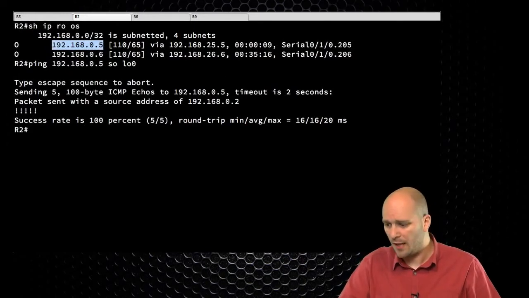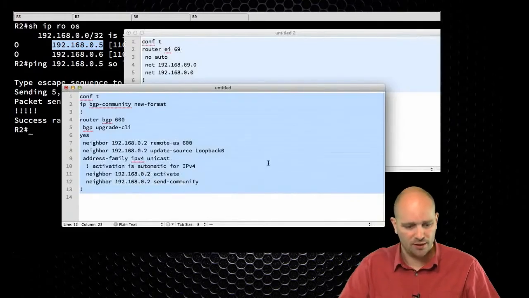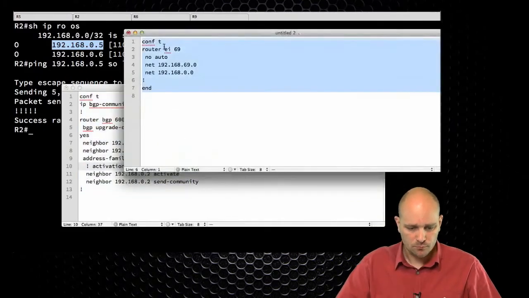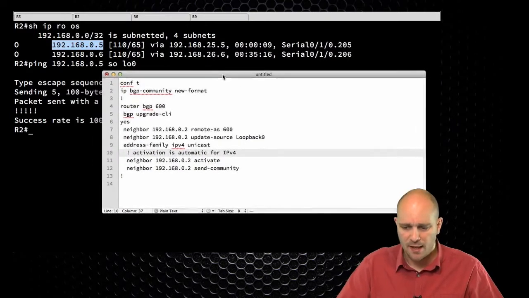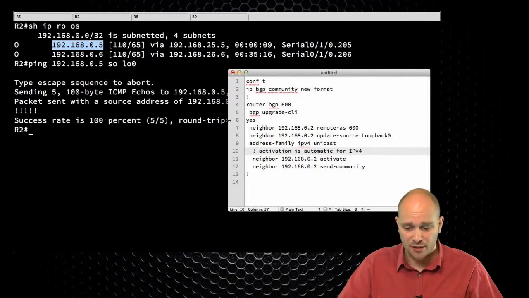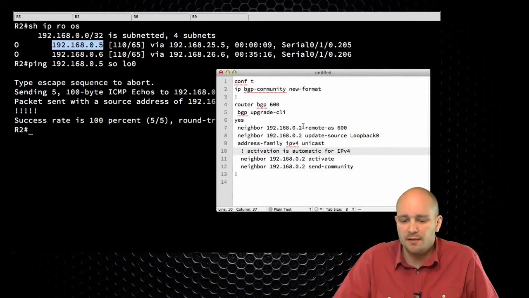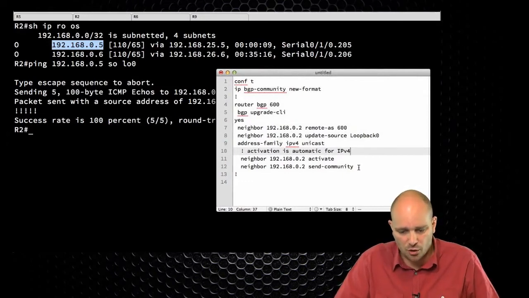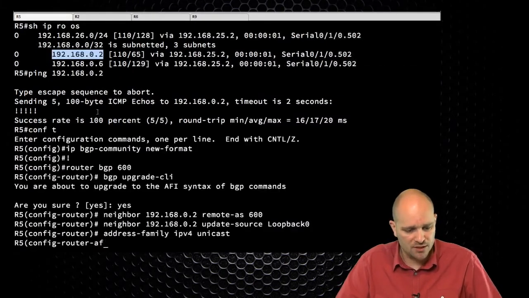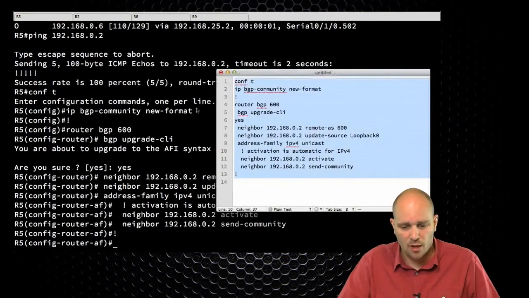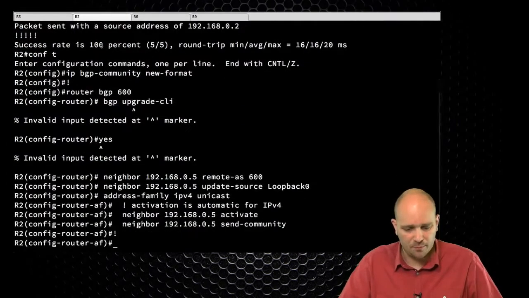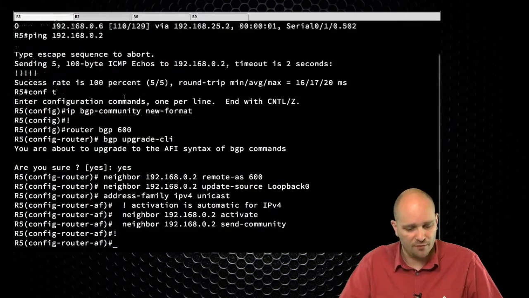So far, so good. Let me bring in my notepad, which should be somewhere around here. There it is. So this one here was temporary. I'll get rid of it. So this is the configuration that I had so far, and you know what? This is pretty much what I need now. So this is going to be the configuration on R5. So this goes in because I'm peering with R2, and on R2 what I need right now is just to change these to 5s like so, and I should have the peering between R2 and R5 ongoing.